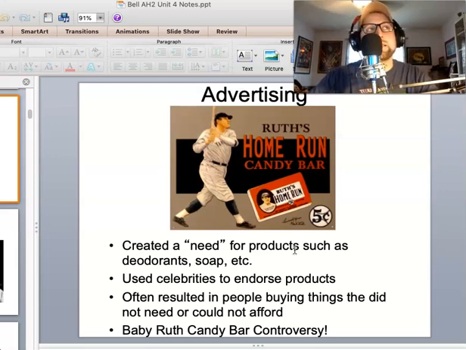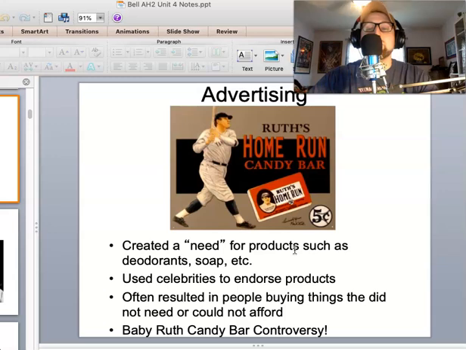Is it Nestle? Maybe Nestle. I think it is Nestle. And they create the Baby Ruth candy bar. And everybody thinks that, of course, it's named after Babe Ruth, the biggest athlete of the time. It becomes a super popular candy. It's sold at baseball games. But Babe Ruth never gave the permission to use his namesake. So he sues, I believe it's Nestle, he sues the candy company.